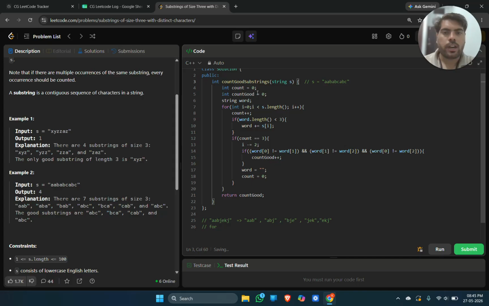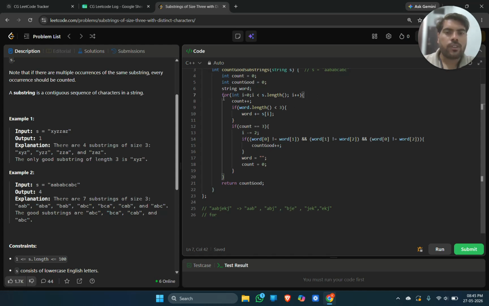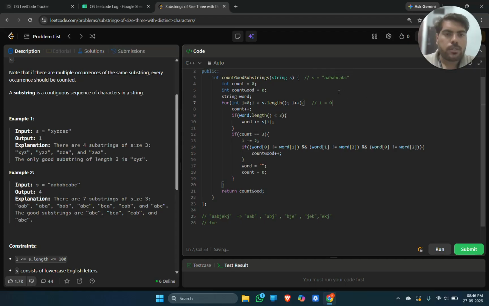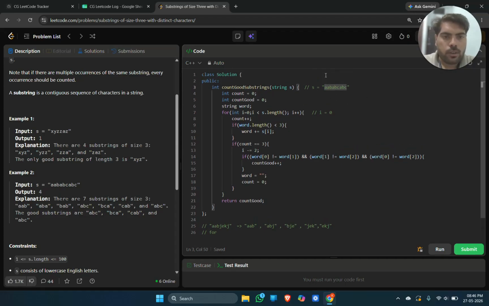As you can see, the initial value of count will be 0 and count good will also be 0, and I'm creating a variable good word, which is an empty string initially. After this, the value of i will be 0 initially, and I'm writing an index value on this portion because we can also track it.